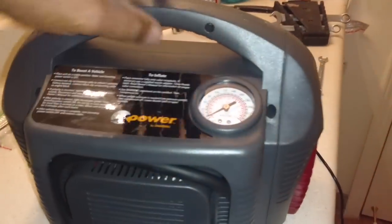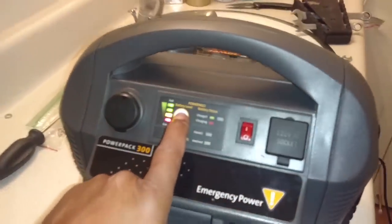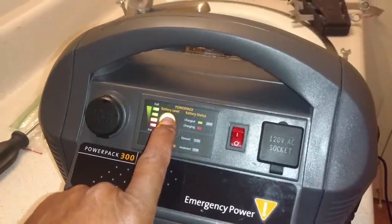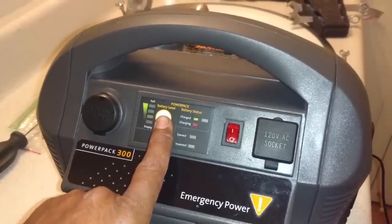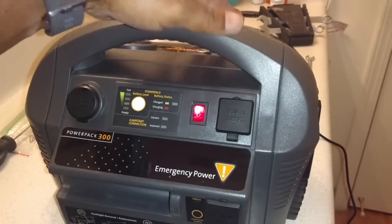Those are adapters in there. Now, I'm going to see if the battery that came with it has any charge on it. Now, I could just plug it in and let it start charging. But, you know me, I'm curious. So, looks like it does have battery level. Let me take the flash off where you can see it. So, yeah, the battery does have some charge on it.